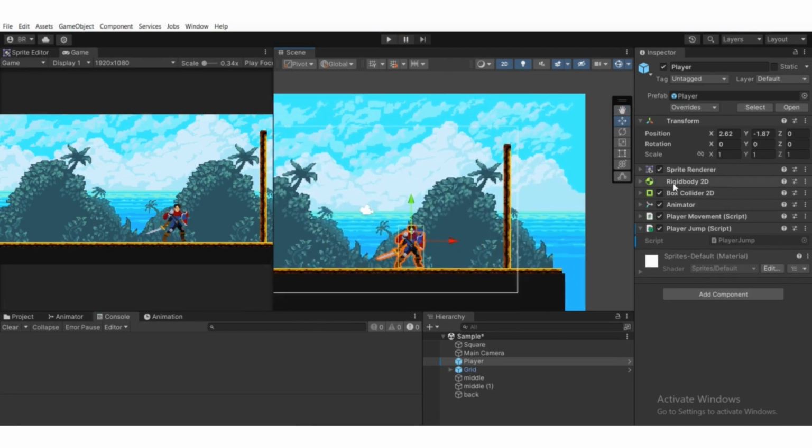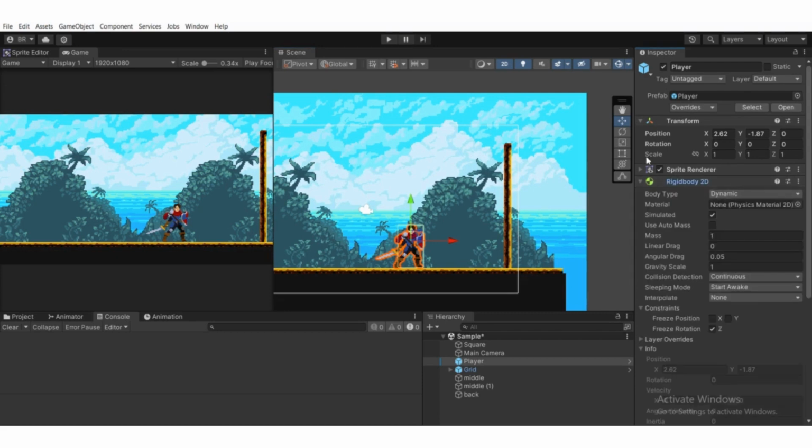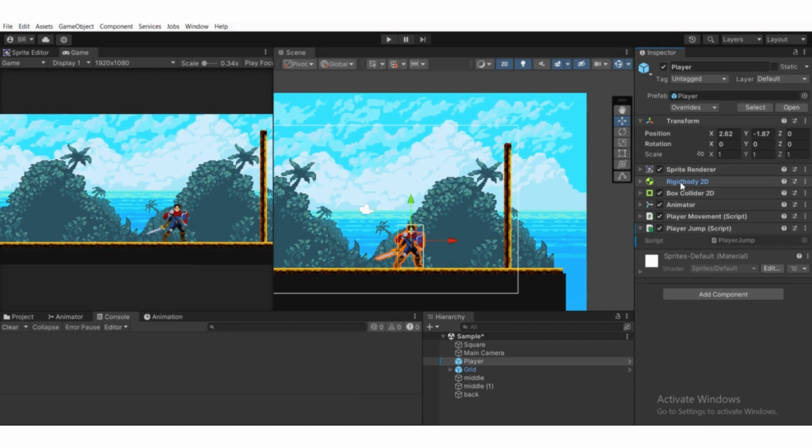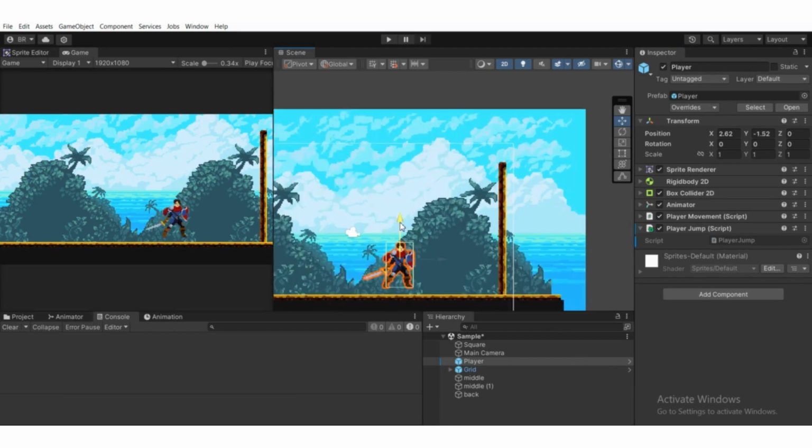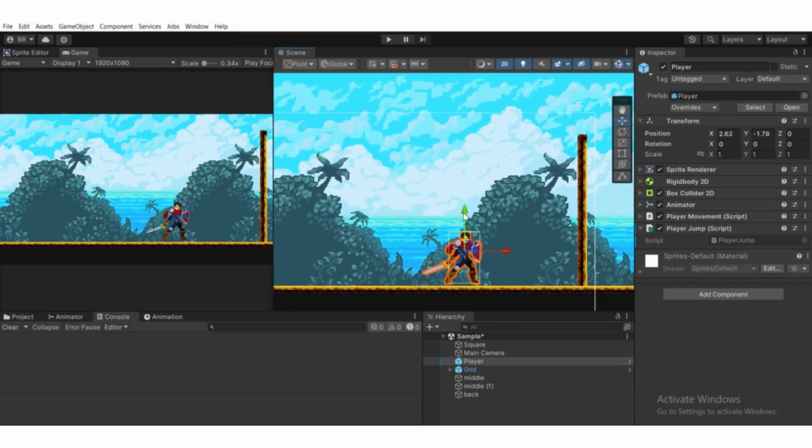So what we need is this rigid body component for jump. As you know, rigid body is responsible for velocity, adding gravity, like that. So we're gonna create an empty field of rigid body, and then drag this rigid body to that field, so we will have this rigid body linked, or referenced. Then we're gonna tweak the value in the y-axis. We're gonna add some unit or some force in the y-axis.